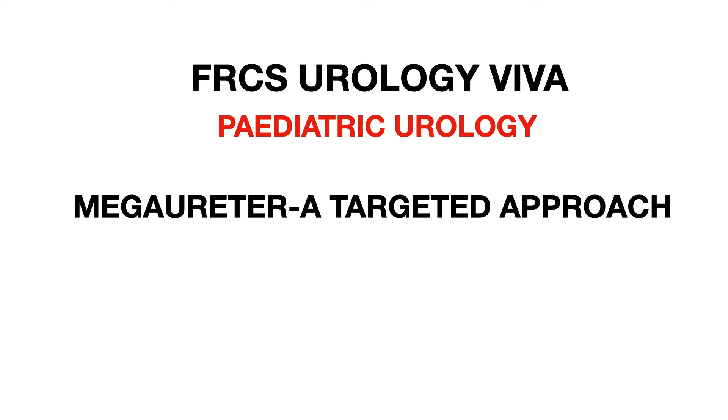I will take a focused history inquiring about the gender of baby, whether the baby is feeding well and is passing urine without any difficulty, and if there is any family history of vesico-ureteral reflux. In the antenatal scan, I will check the presence of hydronephrosis, its severity by measuring the AP pelvic diameter, whether it is unilateral or bilateral, any ureteric dilatation, any evidence of echogenicity and parenchymal thickness. I will also check bladder thickness, absent bladder filling as this indicates exstrophy of bladder, presence or absence of a dilated posterior urethra, and oligohydramnios.